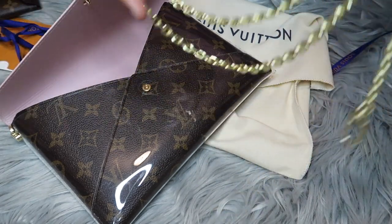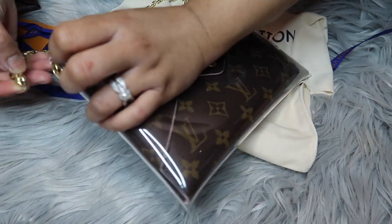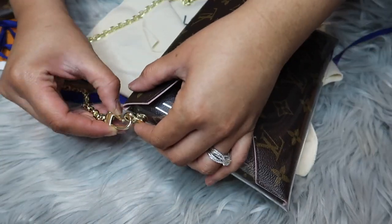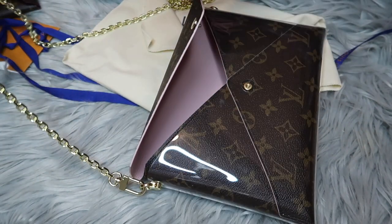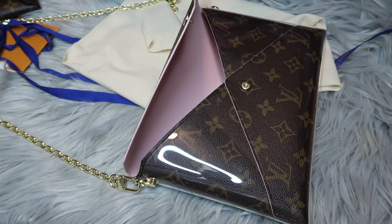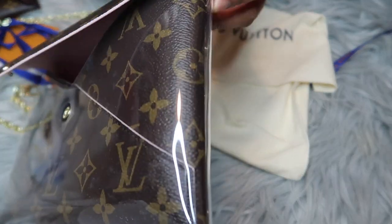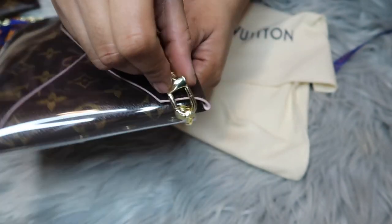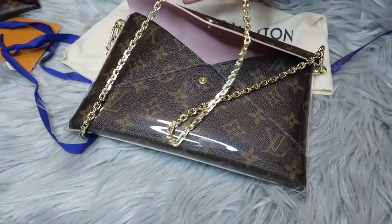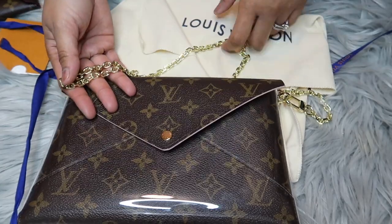And this is the chain that came with it. And you're just gonna touch that one right there. And then like that. And now you have a handbag. Isn't that cute? Oh my god.